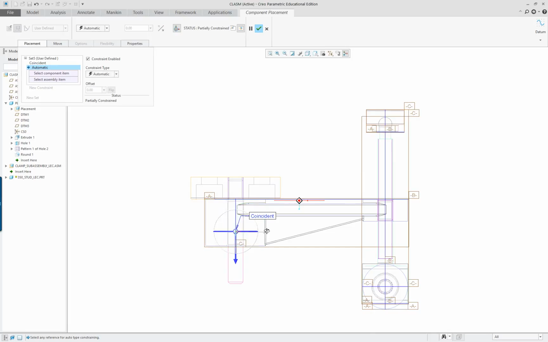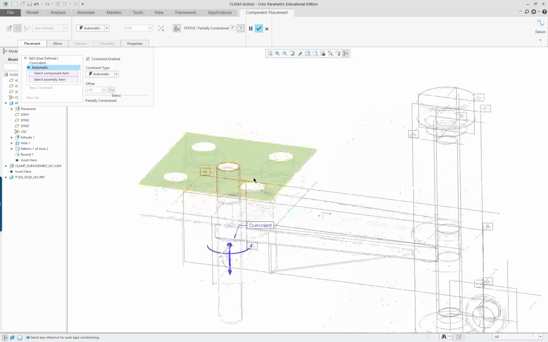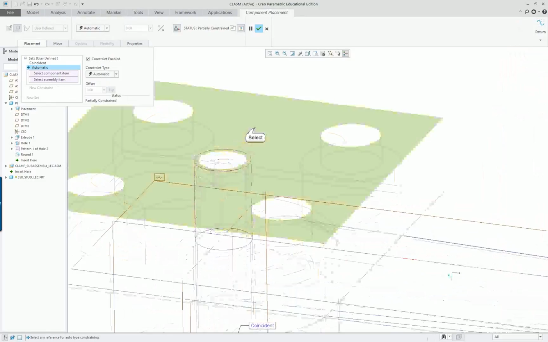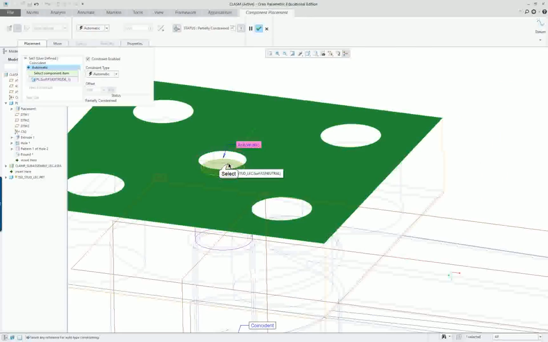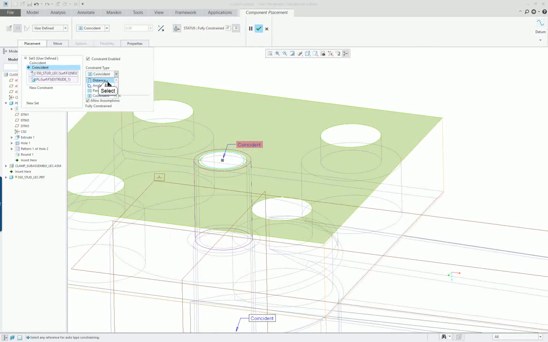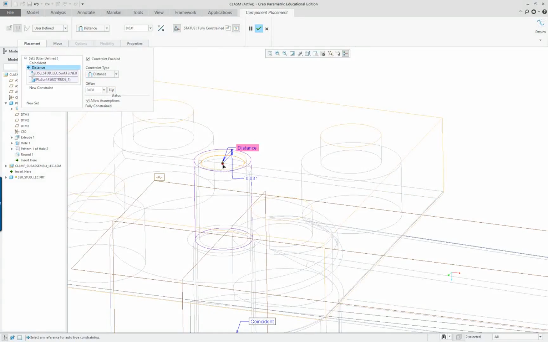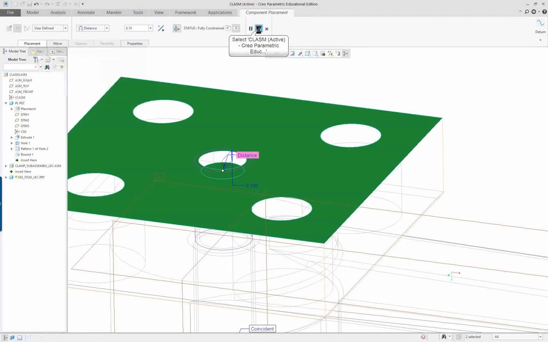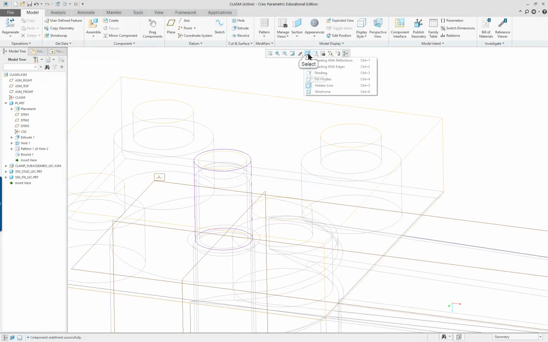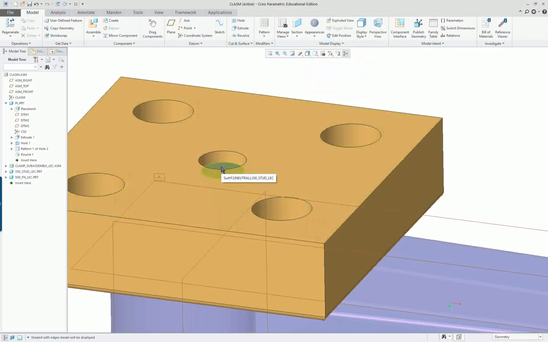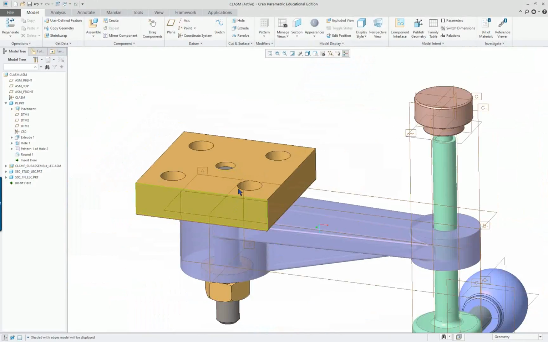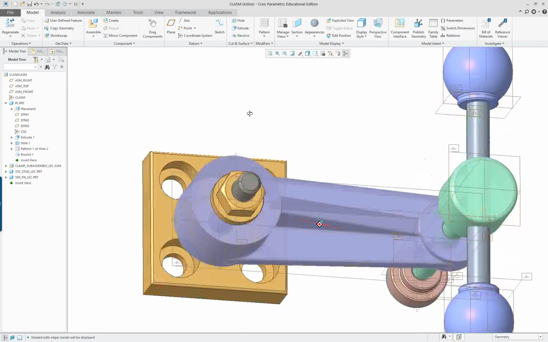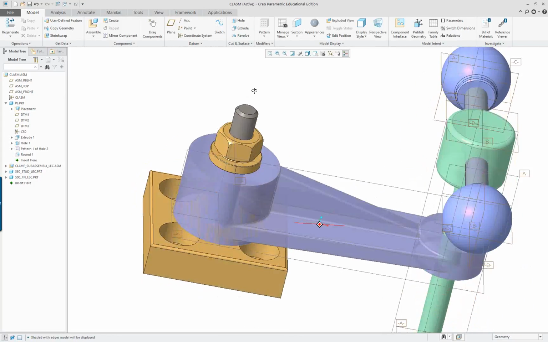New constraint. And in this case, I'm going to select the top and then the top of the stud and make that one a distance and back it off about 0.1. Check. And I'll go back to the shading so we can see it. Yeah, and I'm okay with the length of the stud. When it was highlighting the hole in the stud, I thought I might have put in the 5-inch one.